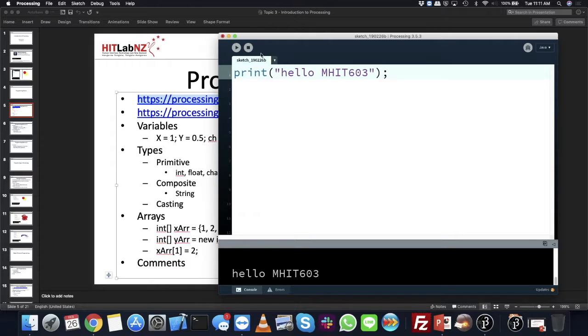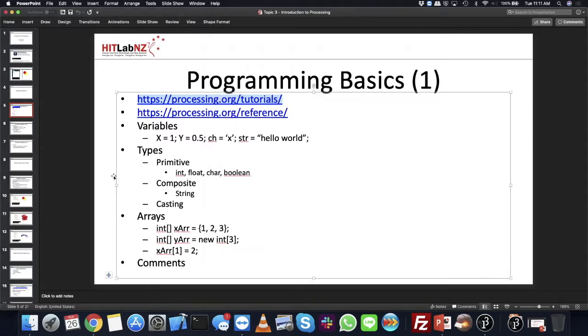I will throw in, maybe try for Thursday, some debugging slides so we can learn about that a little bit as well. But printing is a really good way for us to figure out what's happening because we can put in as many print statements as we want, and we can print out the value of variables so we can see what's stored in the program's memory at the time.